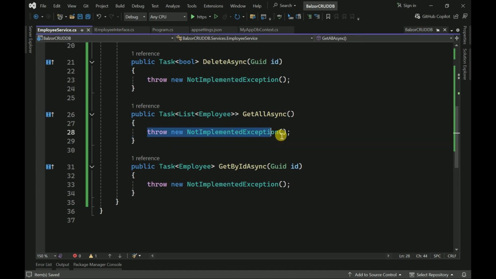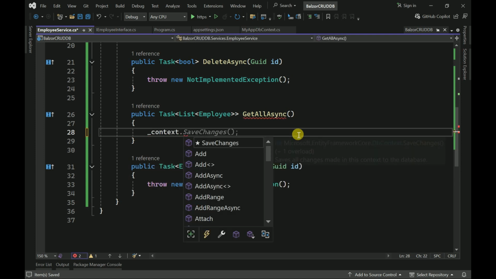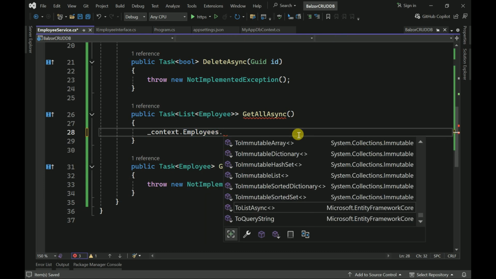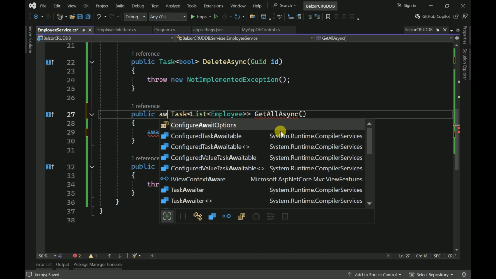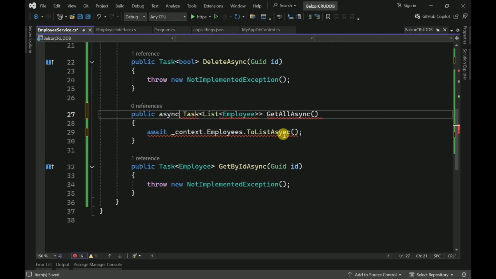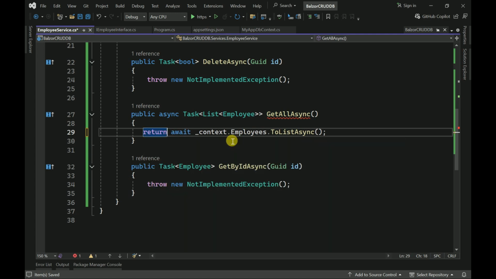Let me implement this method: context.Employees.ToListAsync. This is going to be an asynchronous method. Here in async, we have to return the list of employees.